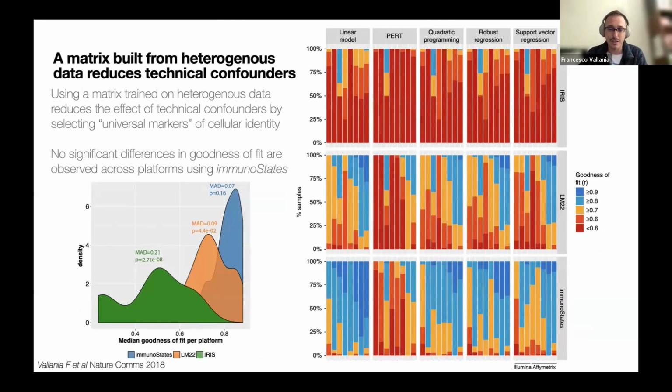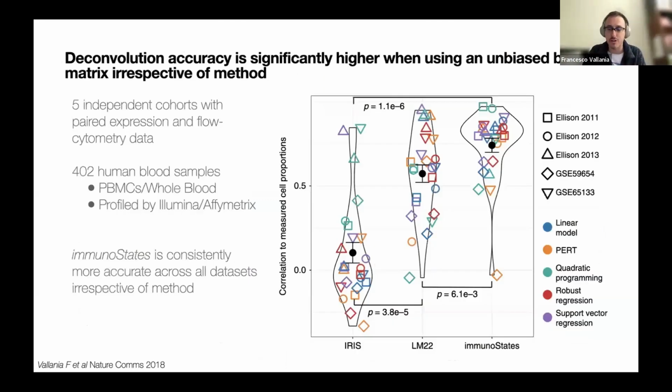It's not perfect, but it's significantly less confounded. I'm not going to go over details of other tests that we've done, but this is what Jason was suggesting, the ground truth experiment, where we had a set of 402 samples for which we have both the gene expression data as well as the ground truth measure by counting the immune cells present on the samples using a technique like flow cytometry, for example, or mass cytometry.